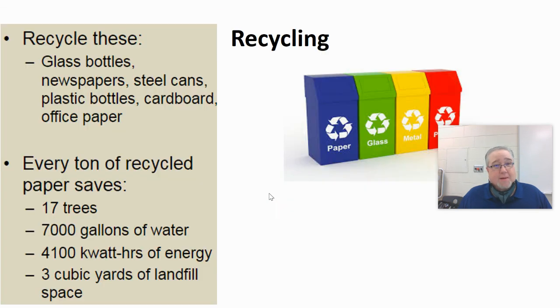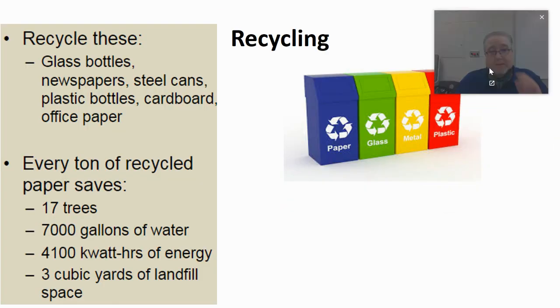So just a few things about recycling here, just to make sure we understand things that get recycled, things that don't. And these are typically things that we do recycle: glass bottles, newspapers, cans, plastic bottles. Hopefully, or they get recycled into other plastic bottles, not other things. Cardboard, I guess, a type of paper, I suppose. Office paper, all these things.